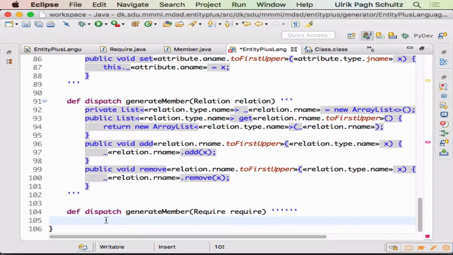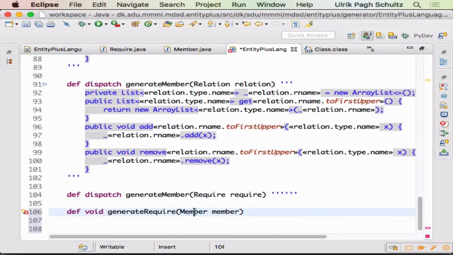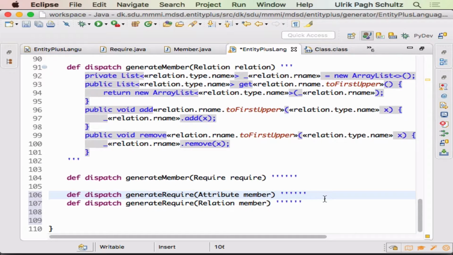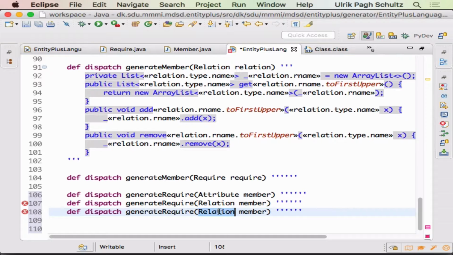Just put it at the end here. So a generate require with an attribute should just be an empty string. A generate require with a relation should also be an empty string. And now a generate require with a require. That one needs to do something.